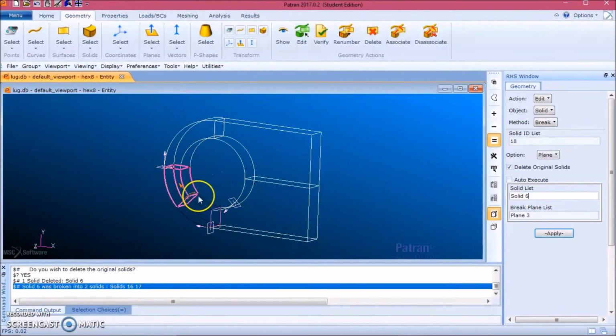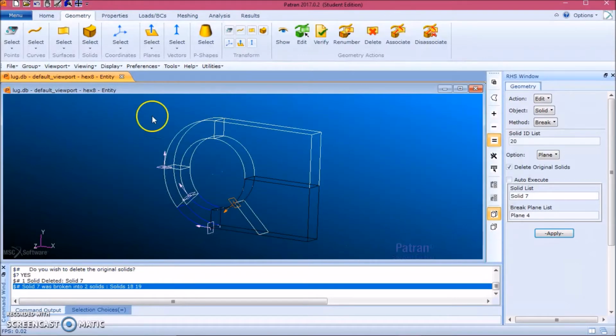There we go. Now we have 5 solids, but now we're going to divide our solid in 2 more pieces. So for solid list we select this one, and for break plane we select this one, and we click apply again.